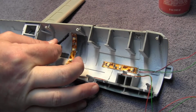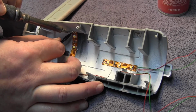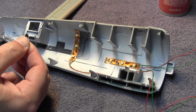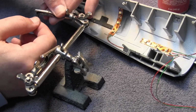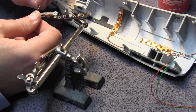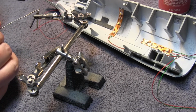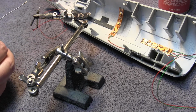Okay. And get our soldering iron. Well, it came apart on me, guys. Gonna have to get my helping hands here and pre-solder these together, and then go through. Sometimes that stuff happens, guys. If that happens, don't panic. It doesn't work out the way you want it to. You'll be okay. It's just a model.